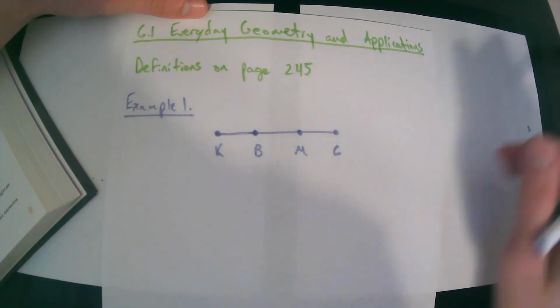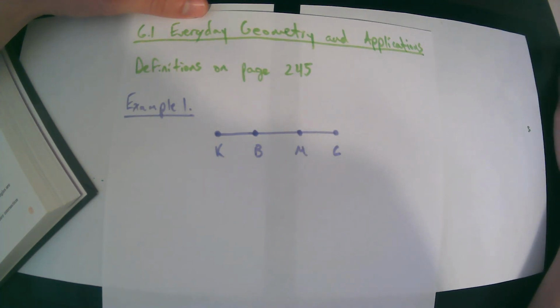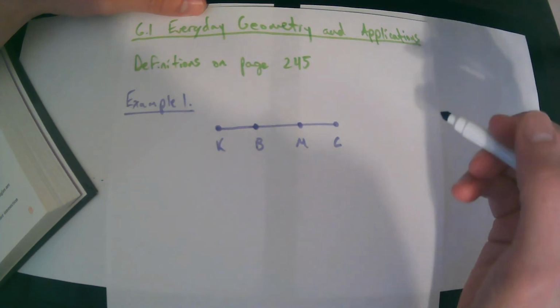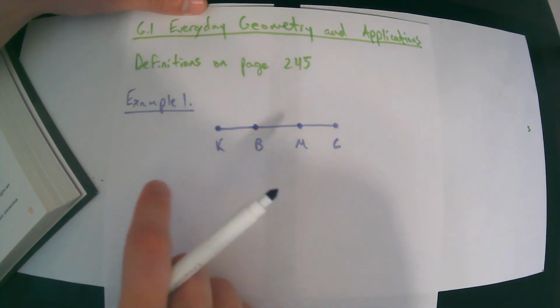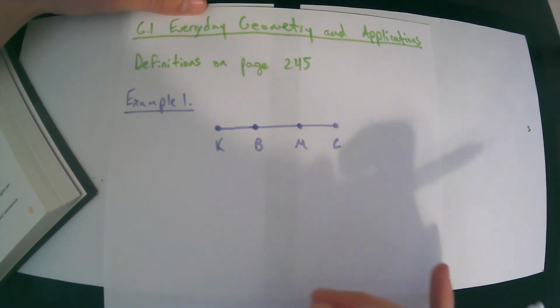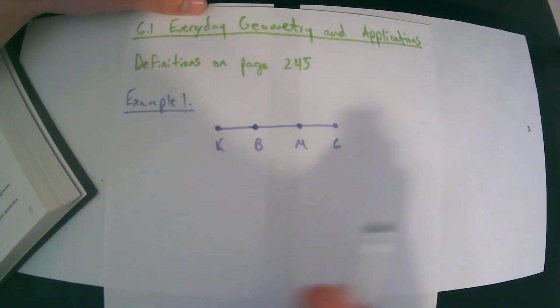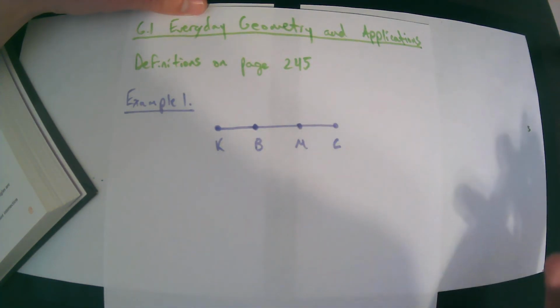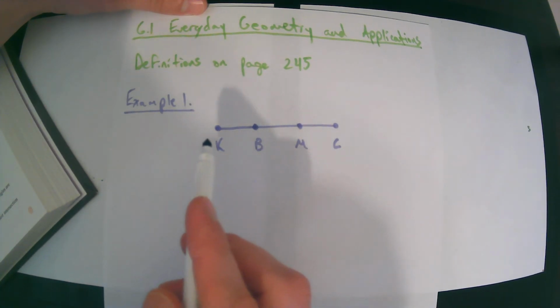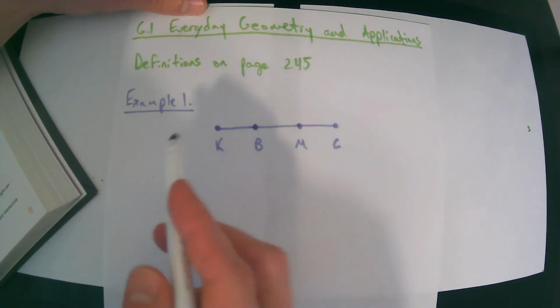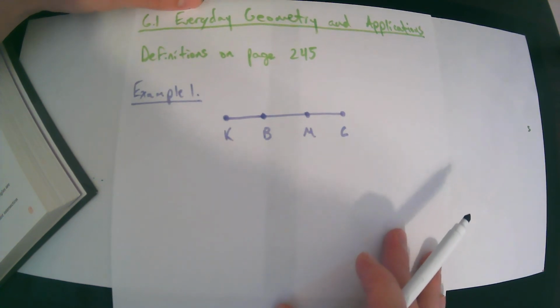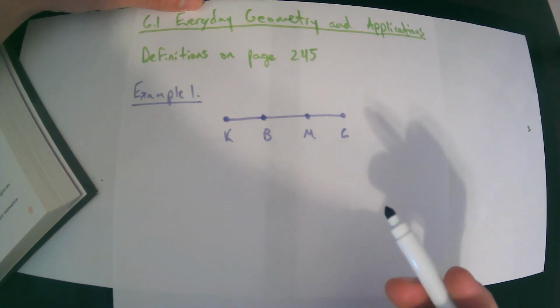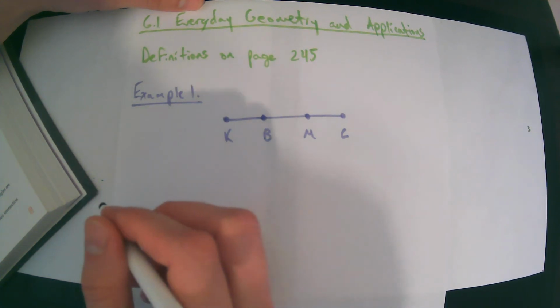And by the way, you can swap the order of the letters here in a line segment, meaning that KC is the same as CK. So if I was given a problem where I was asked to list every line segment that you can note in this picture, I would not say KC and CK because they're the same. So I wouldn't do it twice. And that's true for lines as well, but it's not true for rays.